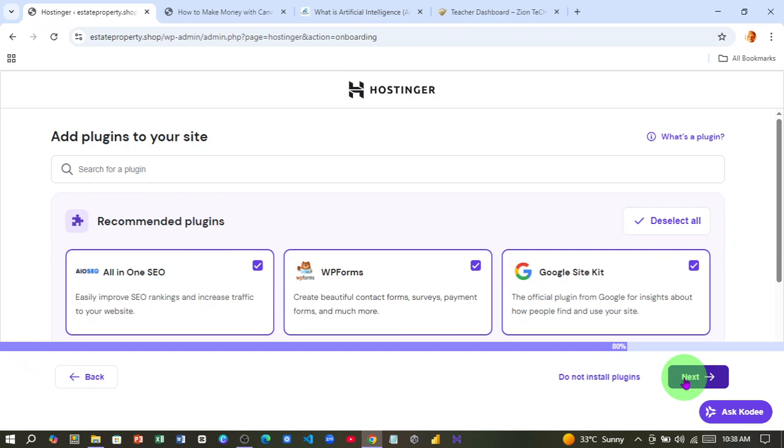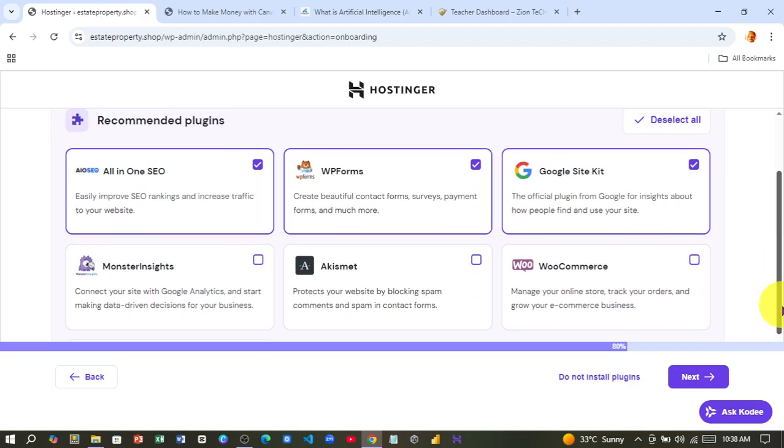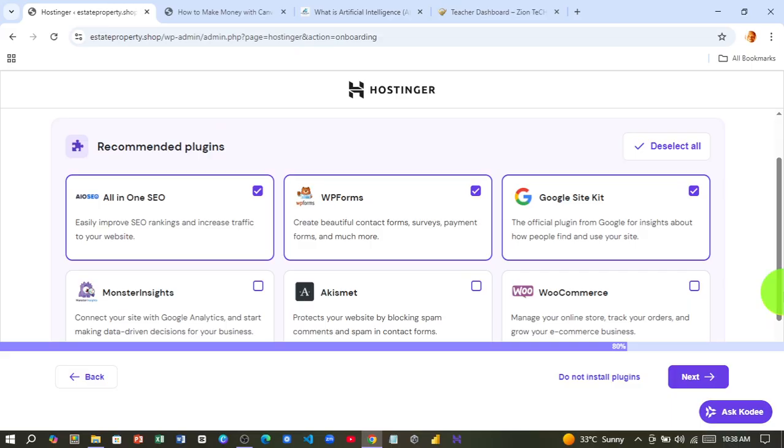So what is it? Add plugins to your site. These are the plugins that are recommended. You know what I mean by plugin now? WooCommerce is for store sales. Let me explain the others. All-in-One SEO helps you customize your SEO management, search engine optimization. Maybe when you're creating your title, they will show you that this title is 100% SEO optimized or 0%. If it's low, try to optimize it. Don't follow their prompts, alright?